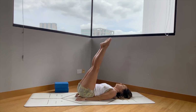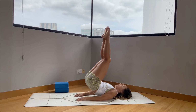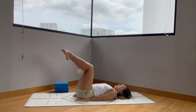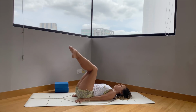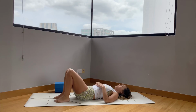Okay, lift your butt a little up. You could do a soft bend in the knees. We're gonna go up and down. Inhale, up, exhale, down. Inhale, up, exhale, down. Inhale, up, exhale, down. Inhale, up, exhale down, squeeze and push up. Squeeze your thighs, push up. Squeeze the glutes, push up. Abdominal muscles, up. Two more, up. Last one, up. And come on down, shake that out.